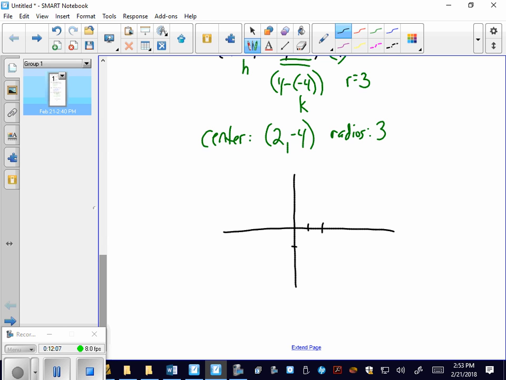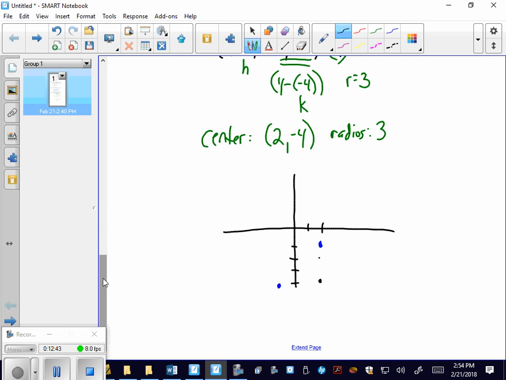1, 2, 1, 2, 3, 4. So that's down here somewhere. And then it says the radius is 3. Drawing a radius at the diagonals is tough, but drawing a radius up, down, left, and right is relatively simple because it's just going to move 3 units away. So in our case, if I move 1, 2, 3 units up, that's going to put us right there. If I move 3 units left, 1, 2, 3, that's going to put us over here.